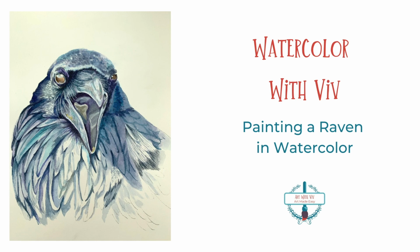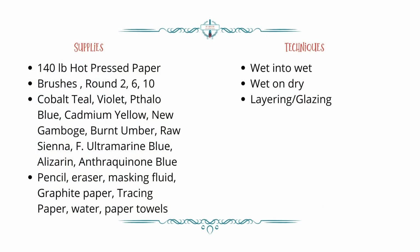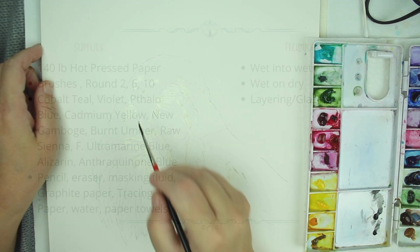Welcome to Watercolor with Viv, and today we'll be painting a raven in watercolor. Now here are the supplies that you'll need. You might want to take a screenshot or pause the video so you'll know.